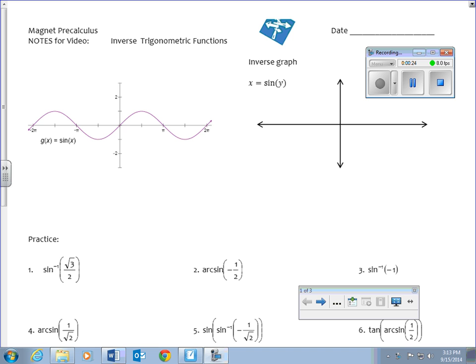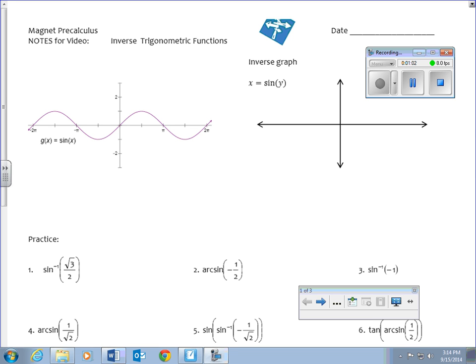We know that when we're working with functions, in order to take the inverse, the function has to be 1-to-1. 1-to-1 means that every x and every y are only used one time. If you look at the graph y is equal to the sine of x there on your worksheet, you can see that the y values are repeated over and over again. That's what makes those types of functions periodic and cyclical. Therefore, we still can create the inverse, but we have to restrict the domain of the original function.